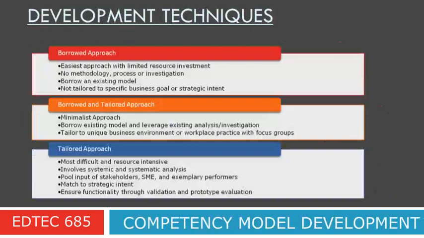When it comes to acquiring a competency model to use in your organization, there are 3 basic approaches. In the borrowed approach, you take an already developed competency model and apply the elements that fit within your organization. This approach obviously has no strategic intent based on your organizational structure or business objectives. As generic as this approach is, some organizations may find it useful.